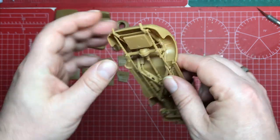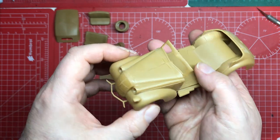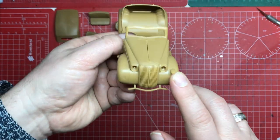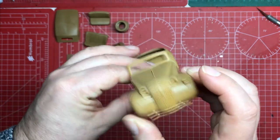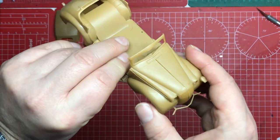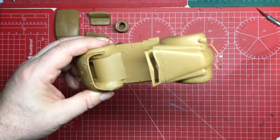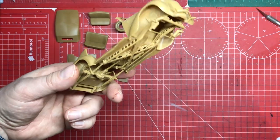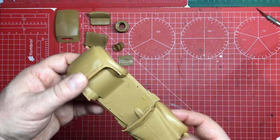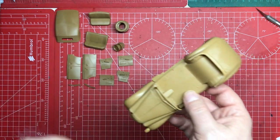We've got our mounting points for the bumpers, which will again be chrome. This is going to be a staff car, so it's got the no-text line on it. It's looking pretty cool. We're going to give it a coat of black primer, then a rub down, a second coat of black primer, another rub down to get it all smooth, and then we'll start adding black paint. When we're happy with the finish, we'll start glossing it.